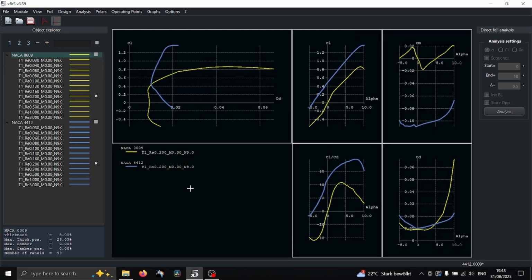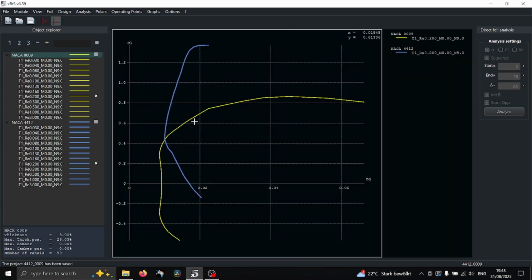Except this graph, there are other quite important graphs as well. Obviously there's lift coefficient to the coefficient of drag and drag coefficient to angle of attack, etc. Those are important. Moment coefficient. Okay, we can review maybe all of them. The first one is the lift coefficient over drag. You should press 1 on your keyboard, and that's how this graph separately opens in your window.